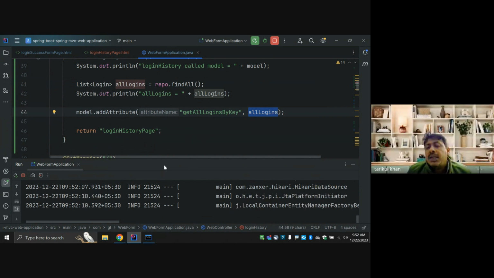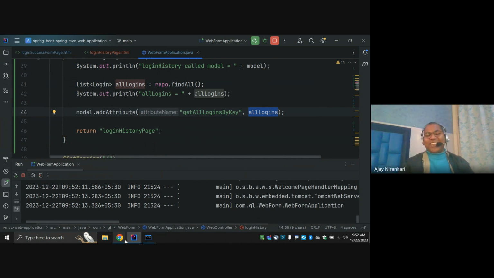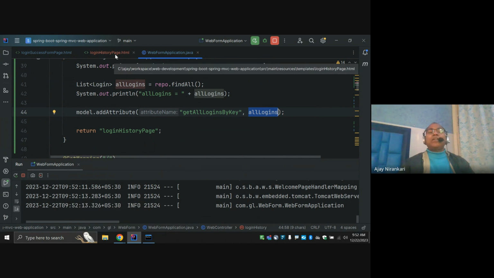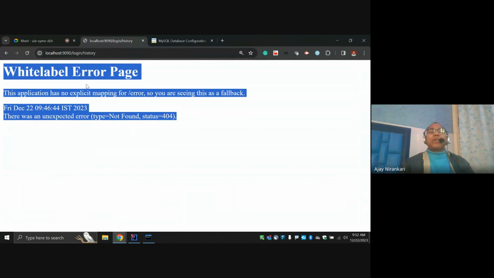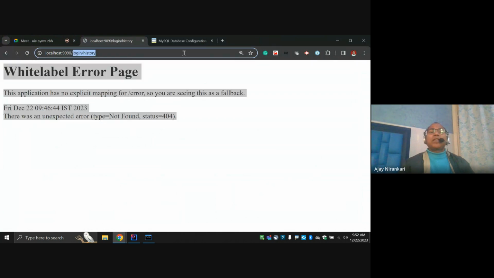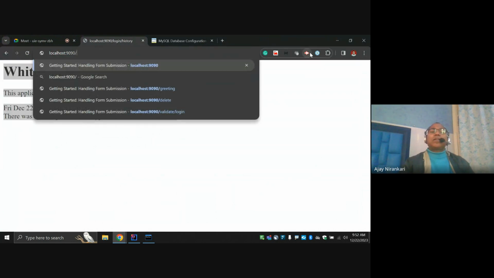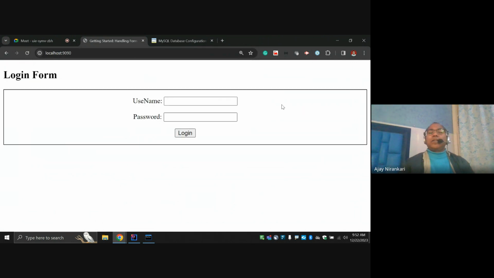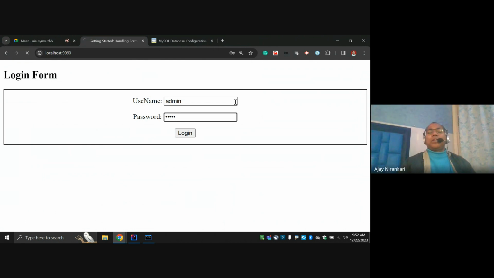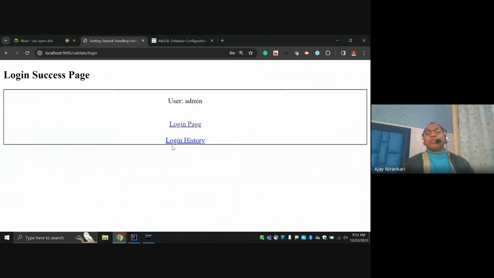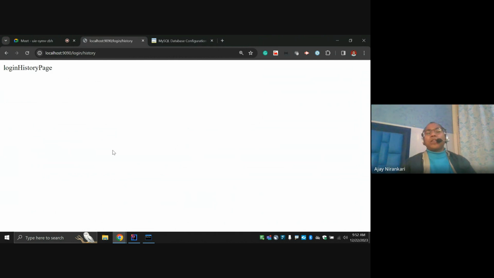And we need Thymeleaf to get all the data on the website. Currently our page is blank, and this value comes only if I enter admin here and click here. Notice that at least we're not getting a failure, we are getting the right page, right?